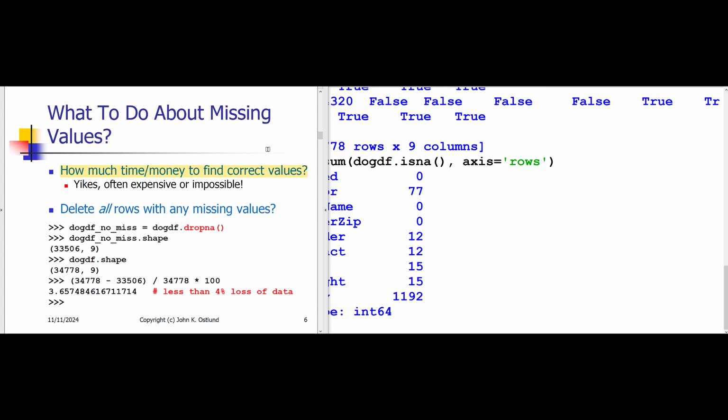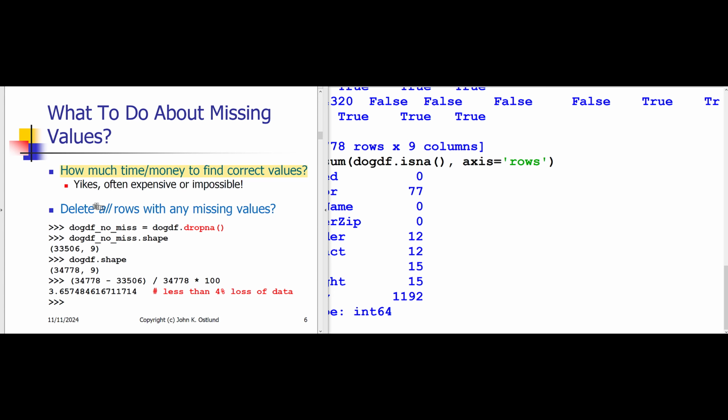You want to be patient and get the real data that you need, even if it does take some time and trouble. On the other hand, for many kinds of data sets and for many kinds of analyses, you might decide that it's just not plausible to go out and actually get the correct values.